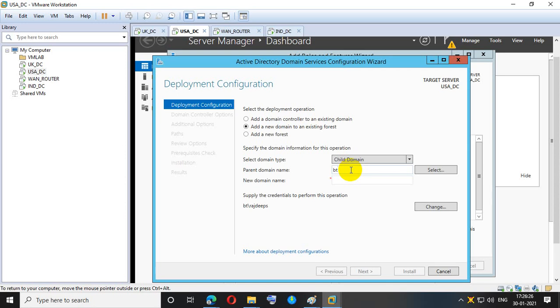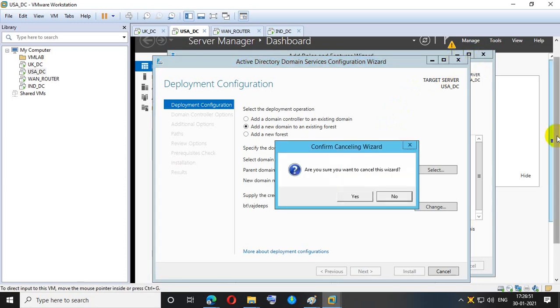The option is either you have to join this machine to your bt.com domain and then promote this additional domain controller, right? But if I join this domain, what is the mandatory thing? DNS.